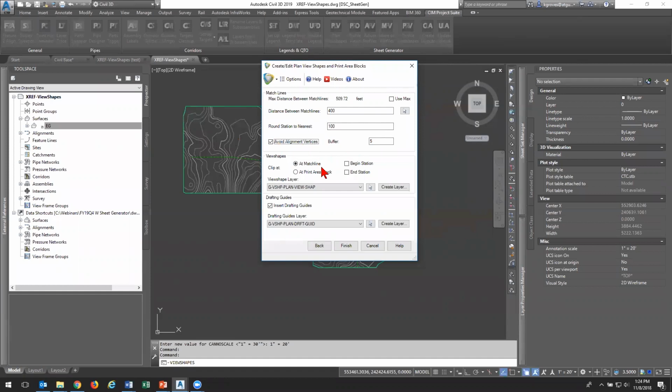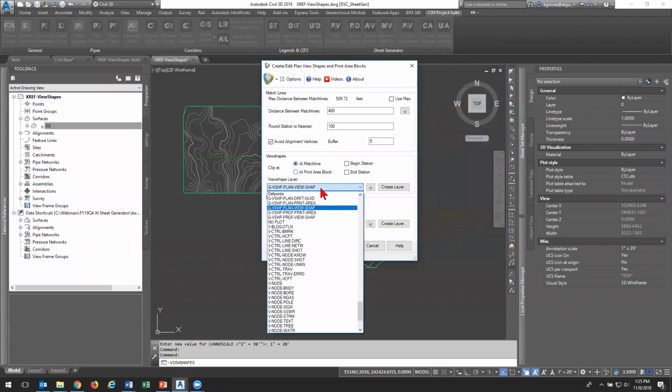And the cool thing that we're going to get out of this is this thing called a view shape. So the view shape is the result of our overlapping print area blocks that have been trimmed at the match line, at least when we have these stations. And then again, we want to make sure this is all going on the correct layer.